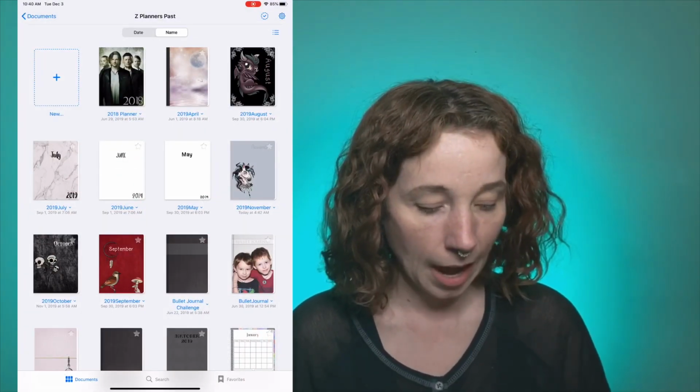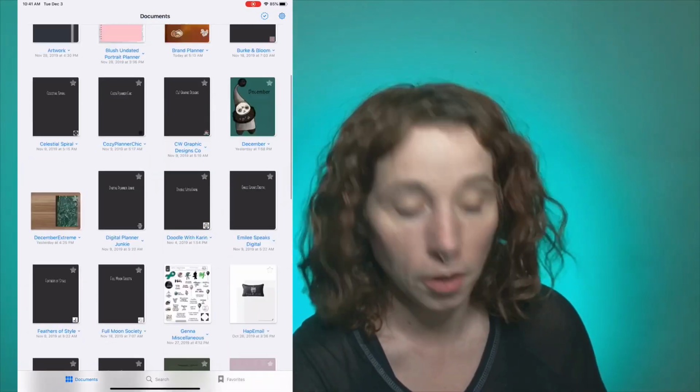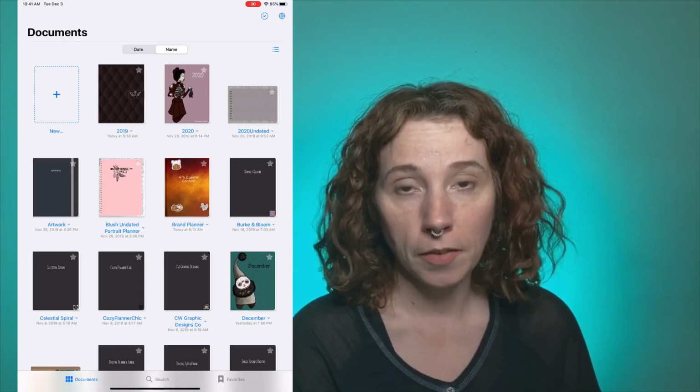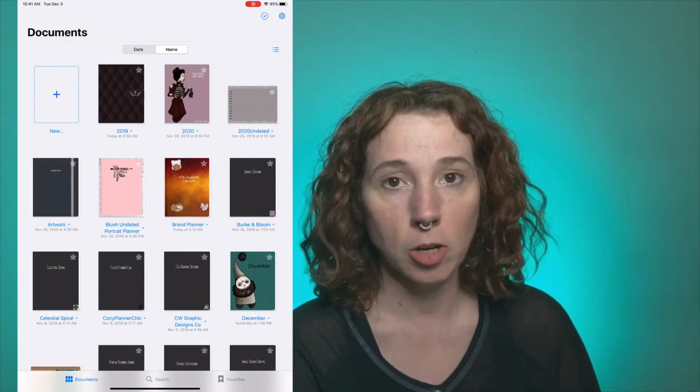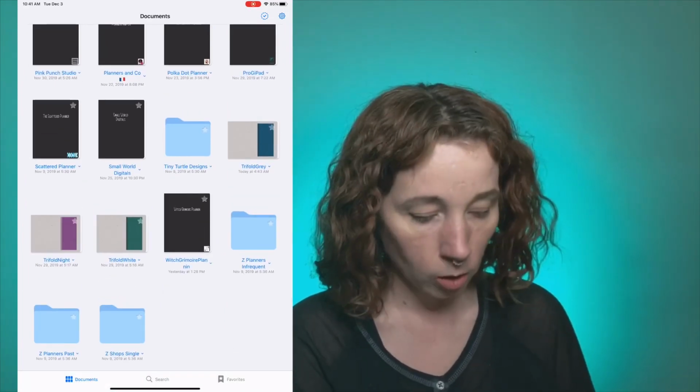So if it's out on my main floor, it's something that I dig into all the time. And of course I have test planners and things like that. And then I also have a folder for shops that I only have 1 or 2 things from, or someone sent me a freebie or something like that. Those all go in there. So that is how I keep my planner stuff organized. Is it the most effective method? Probably not. But it works for me, and it could work for somebody else.